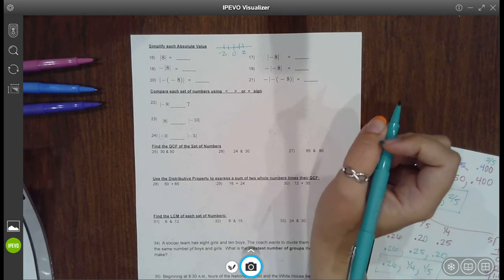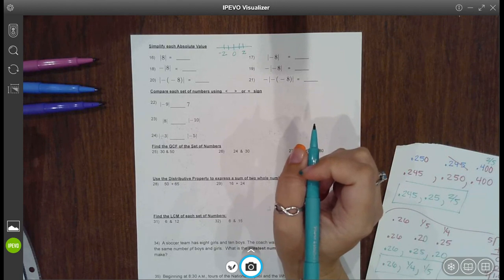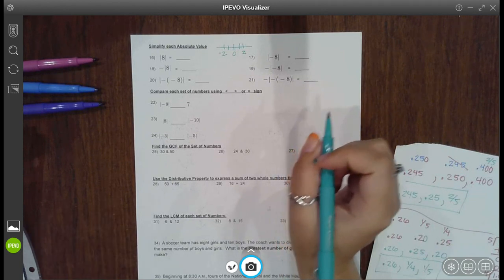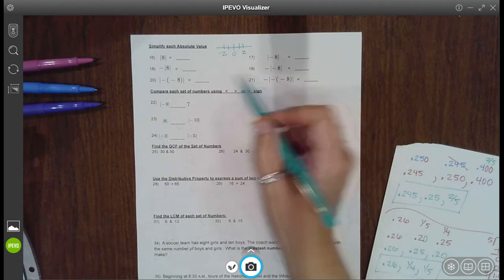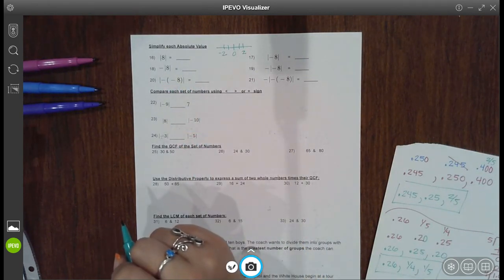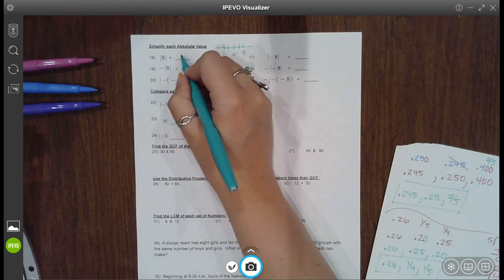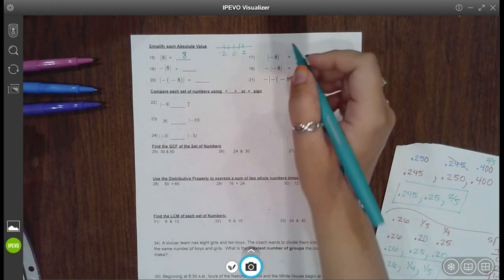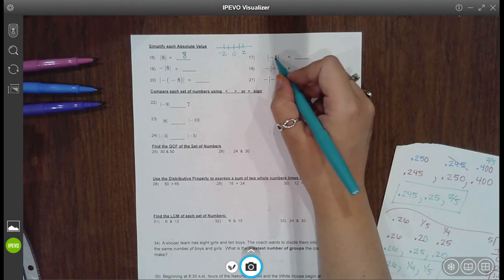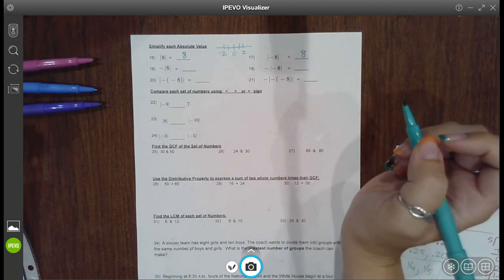It'll only get a little bit tricky if it asks you to take the opposite of it, which will be indicated by a negative sign out in front of it. So if you see a negative out in front of absolute value signs, that's when it gets a little bit weird. All right, let's start with the first one. The absolute value of 8 is just 8. The absolute value of negative 8, how far is negative 8 from 0? It's 8 away, kind of just like that example we talked about.